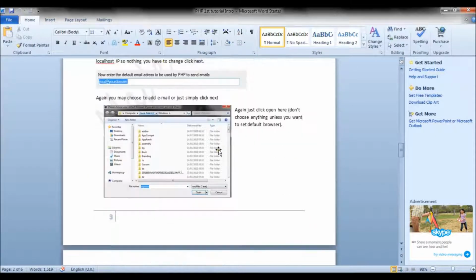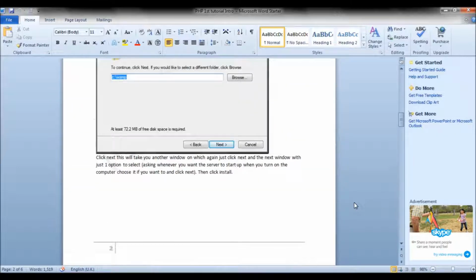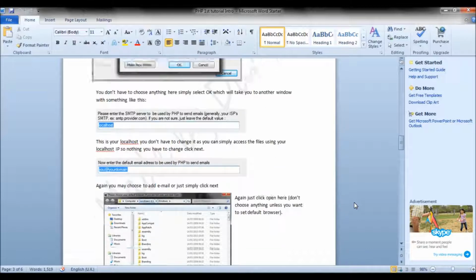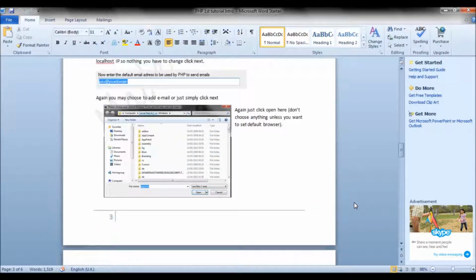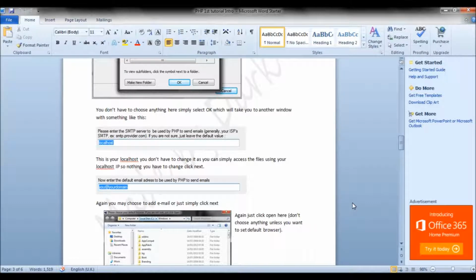I will show you how to go through the installation process. I recommend you don't change anything and just leave it as it is, because it will simply be used as a personal server, not as a general public use server. This will be a server on which you can learn PHP, how to write a script, how to add some stuff to the PHP and stuff like this.